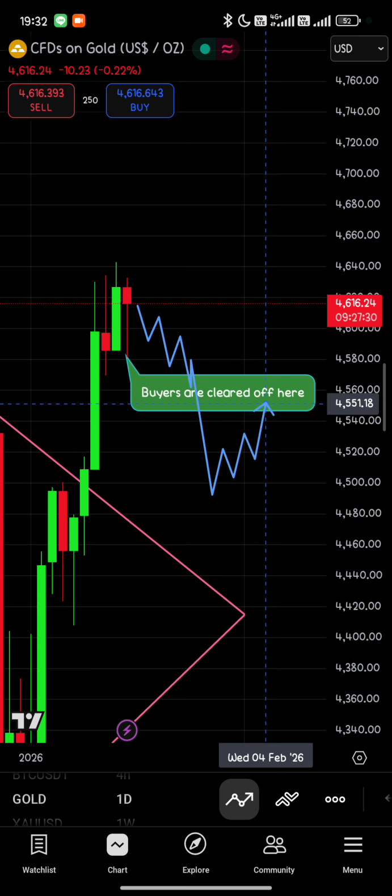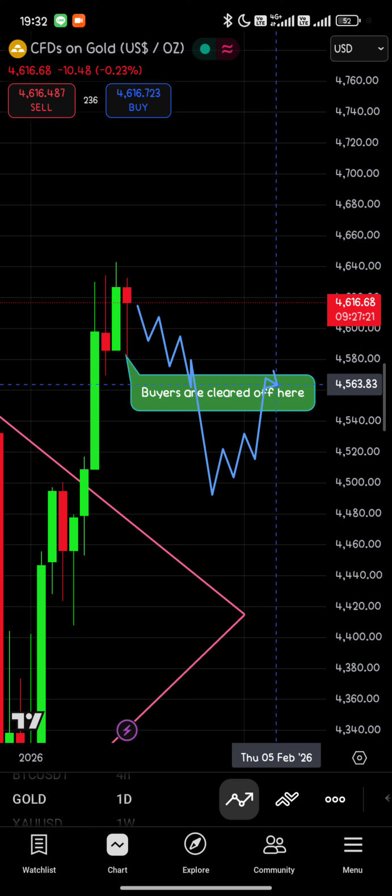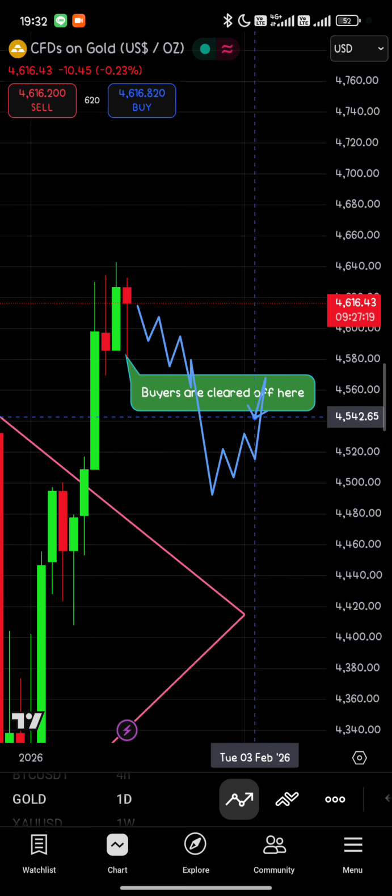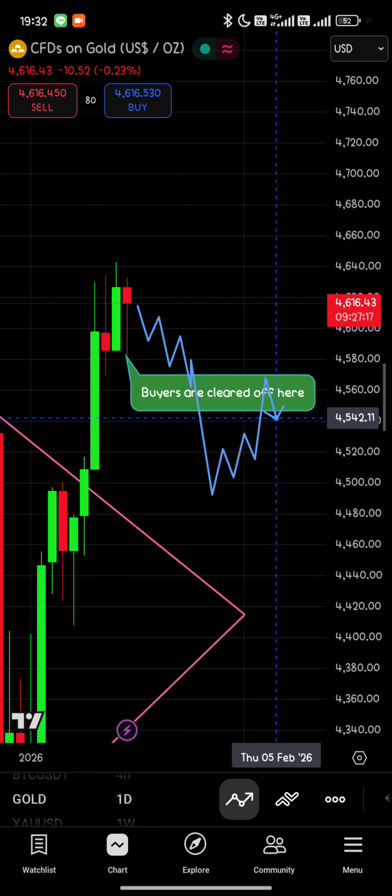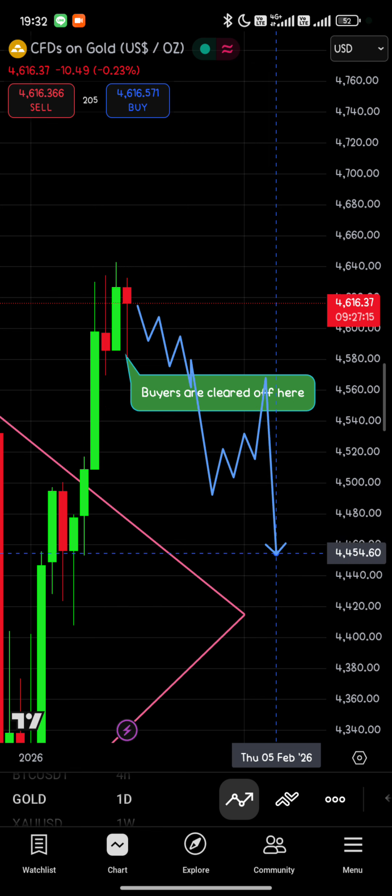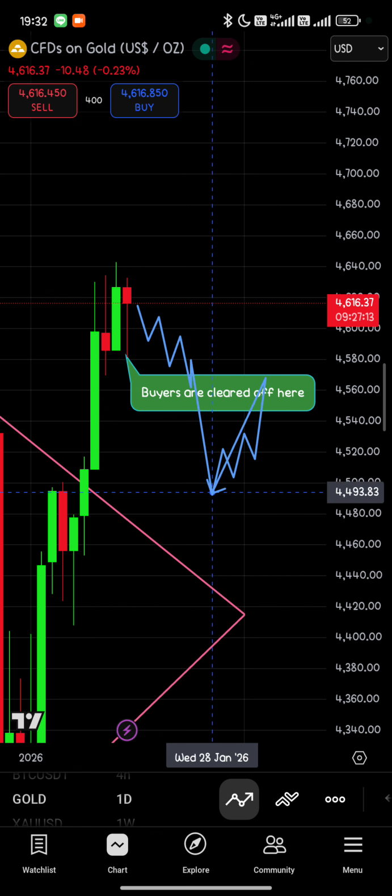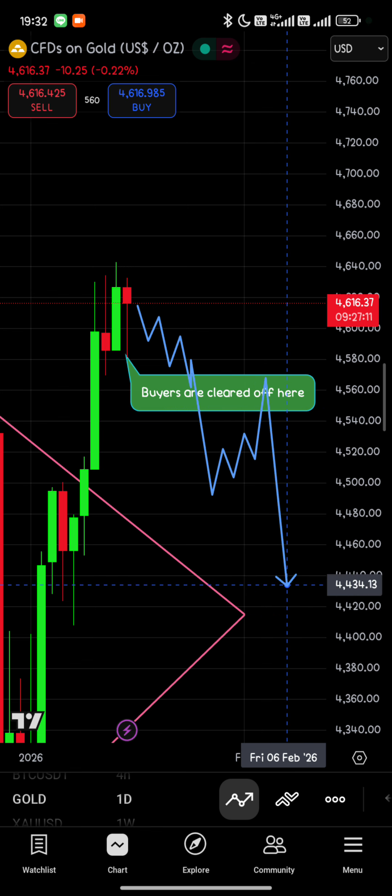Because why? When the market pushes up, sellers get their stop loss triggered, right? Or get their position swept, or what you guys call a liquidity sweep, right? So when sellers get their position stopped out, right? The price is going to reverse once more and drop down. That is only if the price is going to push back, correct?